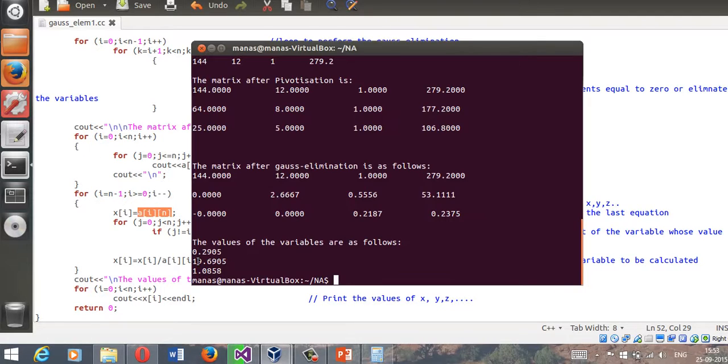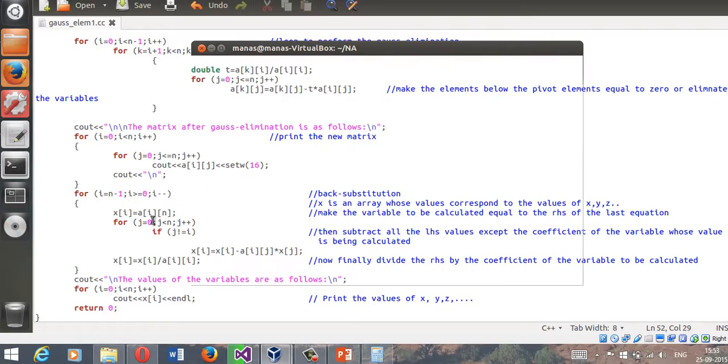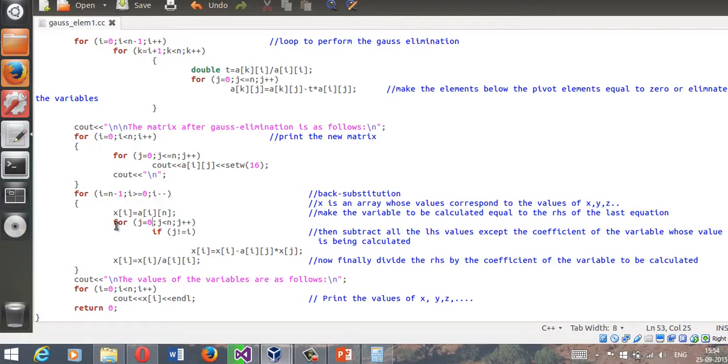So what I did was I made the value of the third variable x3 equal to 0.2375, but we know that isn't the correct value. The correct value is 0.2375 divided by 0.2187. So what I do is I start another loop for j equal to 0, and that would be a full column reading loop.